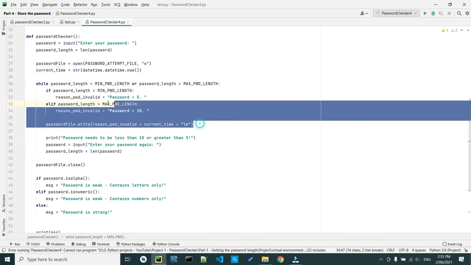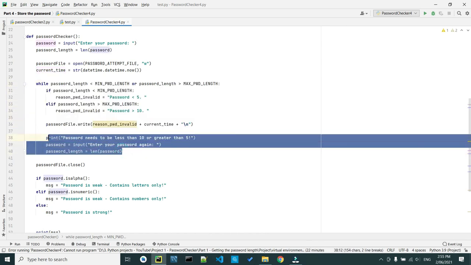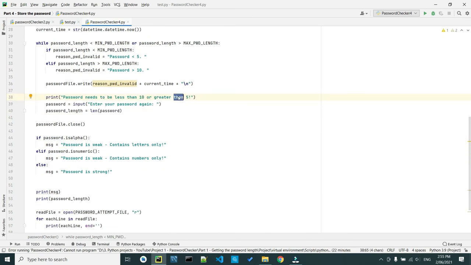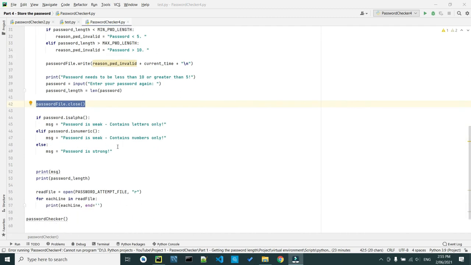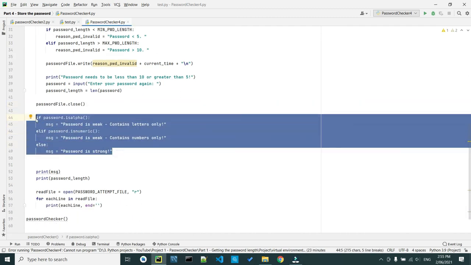Then once this process has finished, in the last step, we need to keep repeating the process and ask the user to enter the password again and again until this condition is not true. And that is the print message. It tells the user, hey, the password that you enter needs to be greater than 5 and less than 10. And once everything is finished, here we're just closing our file. That means we don't record anything else afterwards. And our last one to the end section here means this condition is not true. The user gets out of that process.